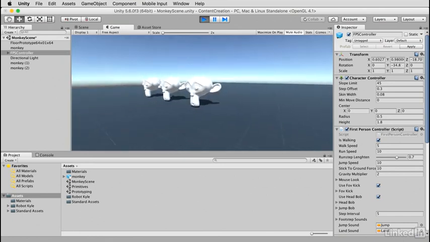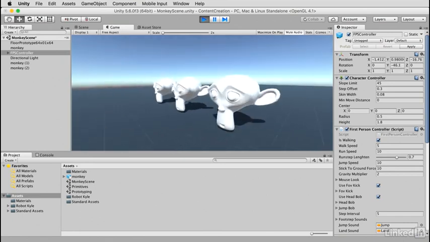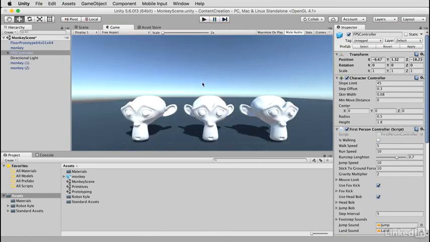So I'm just going to exit play mode by pressing the keyboard shortcut Control P or Command P on a Mac. That simply switches between play mode and exiting play mode. So I want to fix the collision problem that applies to these meshes, and it doesn't just apply to these specific monkey head meshes that we've imported in this single case. It actually applies to every single mesh that you import.